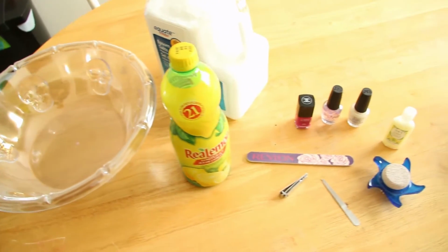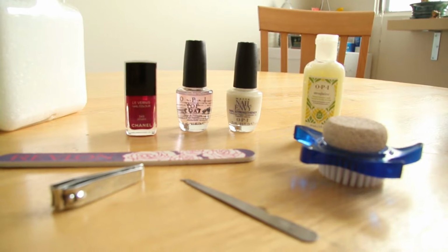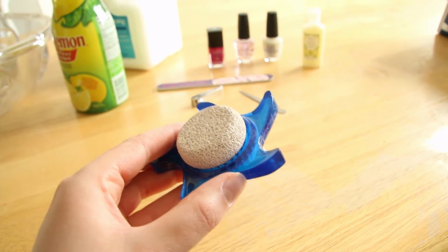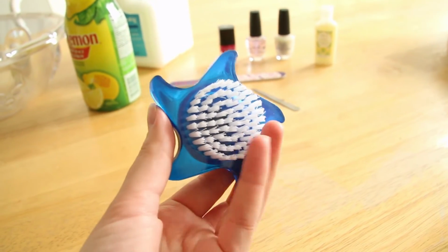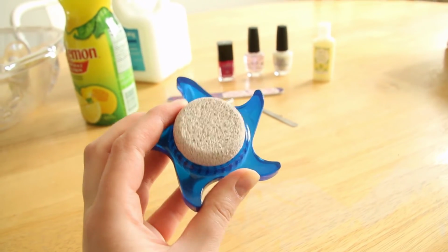If you don't have some of these ingredients or you want to try something different, you can mix water with apple cider vinegar, olive oil or coconut oil, or baking soda, and you can put in essential oils if you have those. I'm going to be using this thingy for scrubbing my feet. I think it's a pumice stone, but I'm not really sure what it is. If you don't have something like this, that's totally okay. You can use a washcloth, a loofah, or a foot brush.